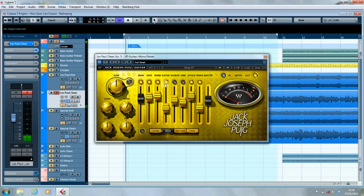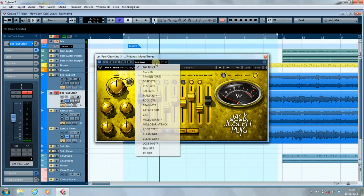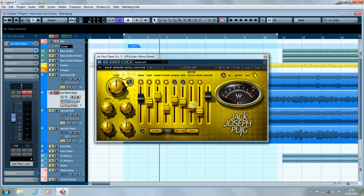So as you can see, I'm playing with the sounds there and I'm not adding any distortion. And I think this reflects the different approaches that Chris Lord-Alge and JJP take to mixing. This is very much not about reamping, it's about processing a recorded sound by looking at these different factors. So let's explore. This is his rock guitar. So let's have a listen to that.